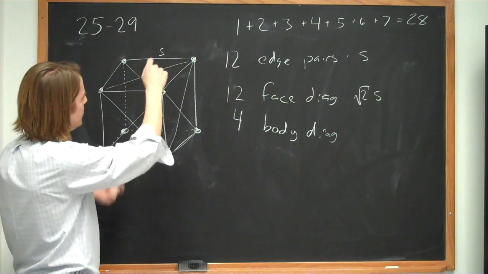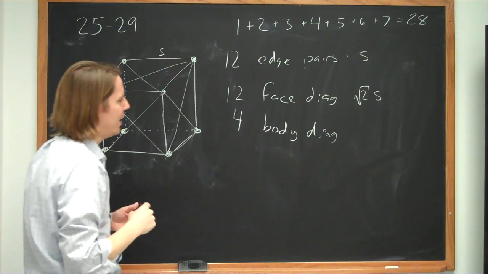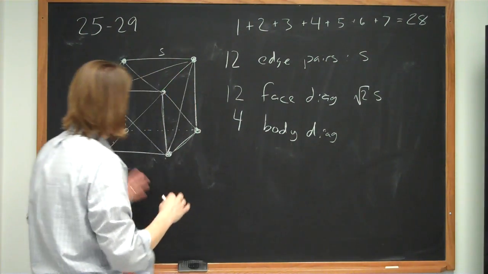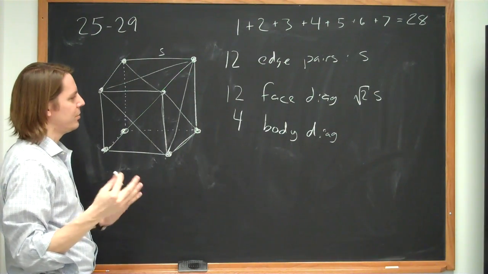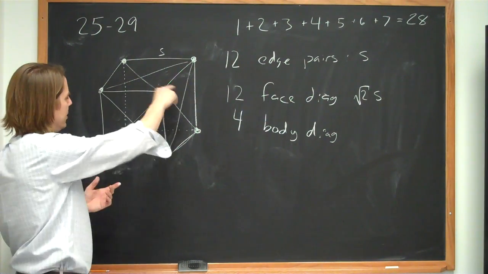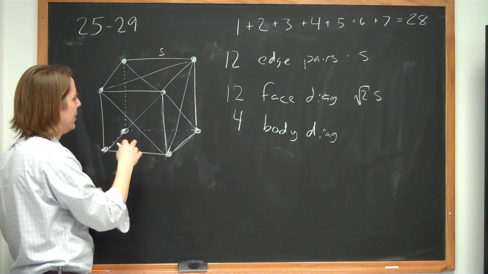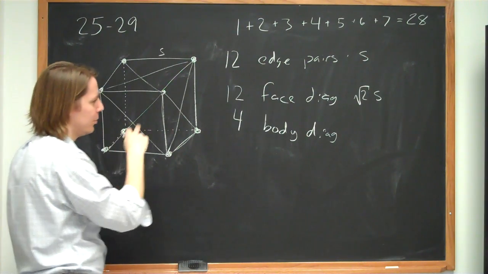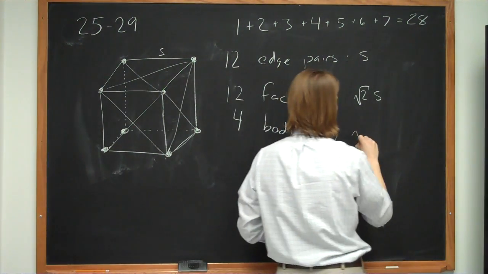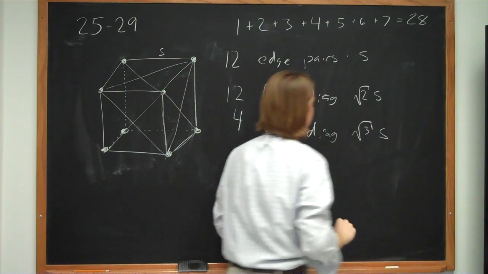There's 8 corners, each one is paired with another. So half of that is 4. Their distance away is basically you would just do the Pythagorean theorem in 3 dimensions. It's a right triangle in 3 dimensions. So it's square root of s squared plus s squared plus s squared. So they are the square root of 3s apart.